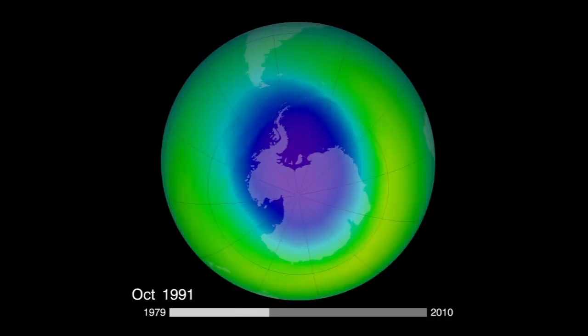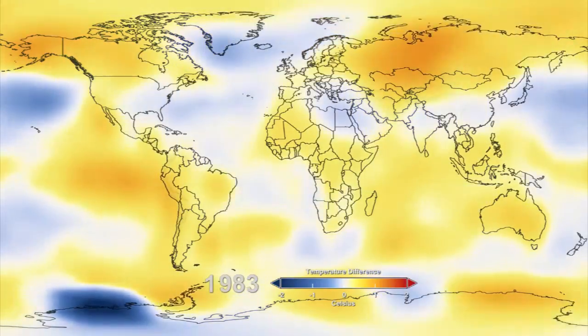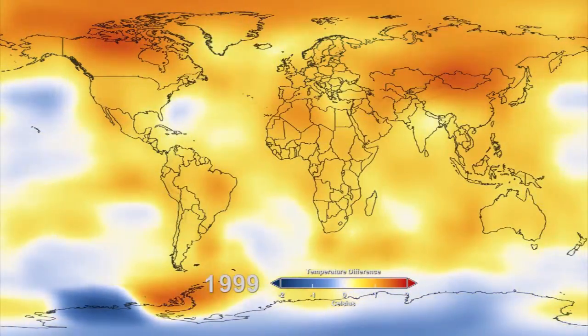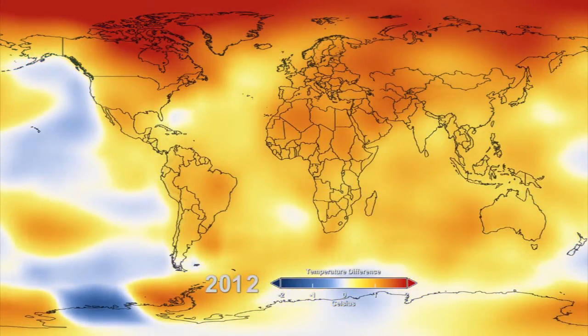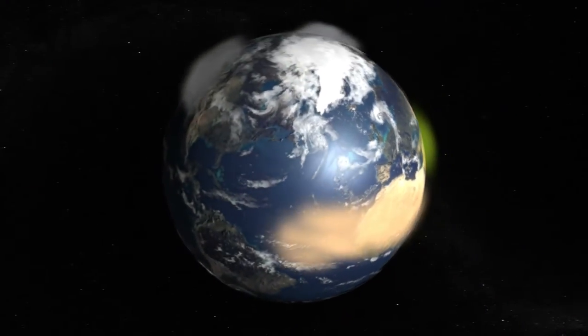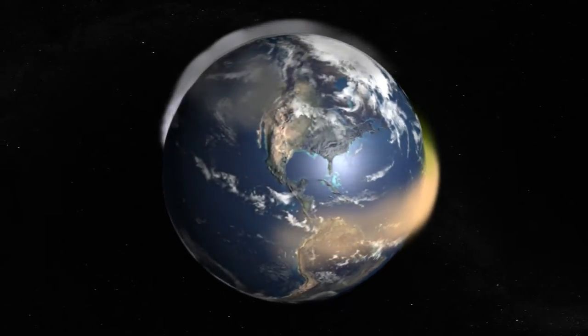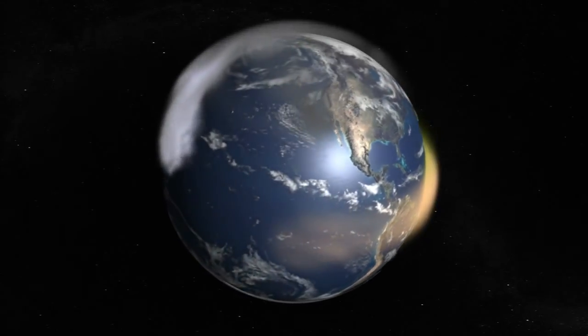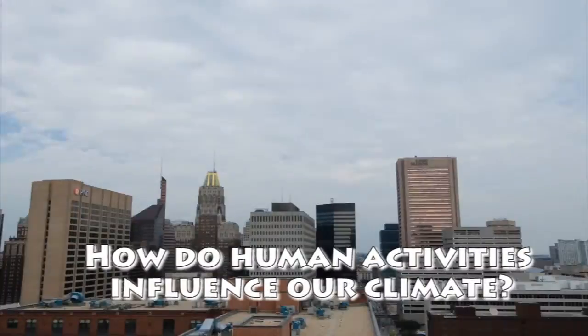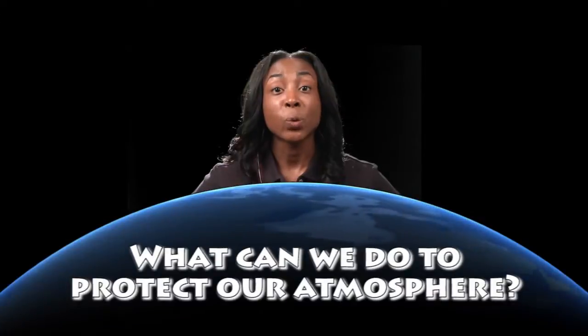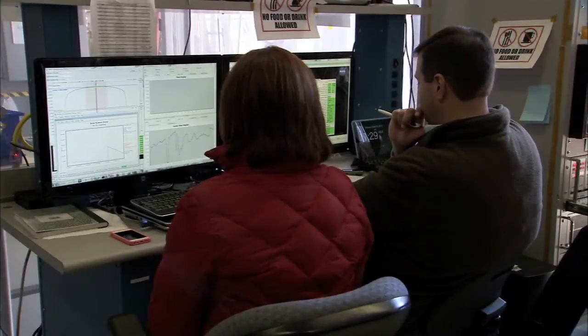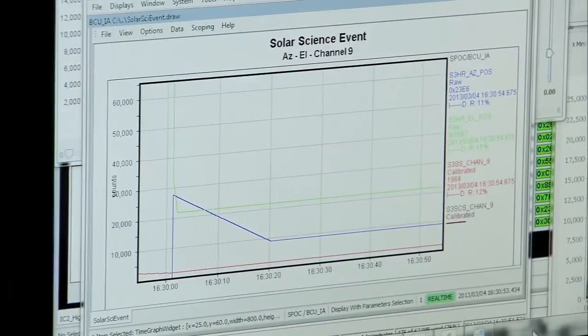So when you see ozone vary, or if you're measuring surface temperature and want to know why you see the variability in the record, you need to know what else is going on — what the aerosols were doing, what the important chemical species that control ozone were doing. Only by understanding that variability can you get at the underlying variability that you may not fully understand. The measurements collected from SAGE-3 will provide valuable information to the global scientific community, helping us answer questions like: how is our global Earth system changing, how do human activities influence our climate, and what can we do to protect our atmosphere? NASA scientists will search for those answers using the data collected from SAGE-3.